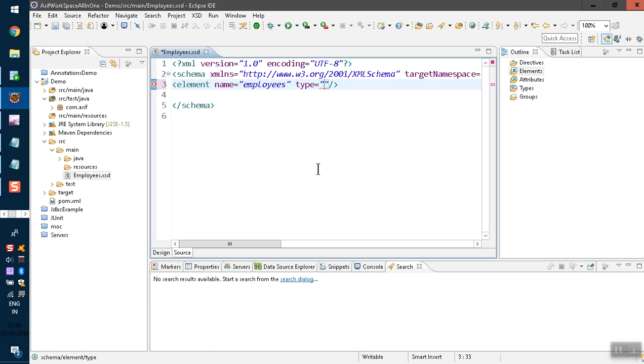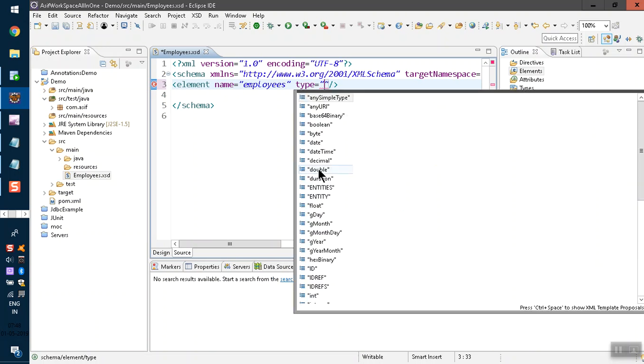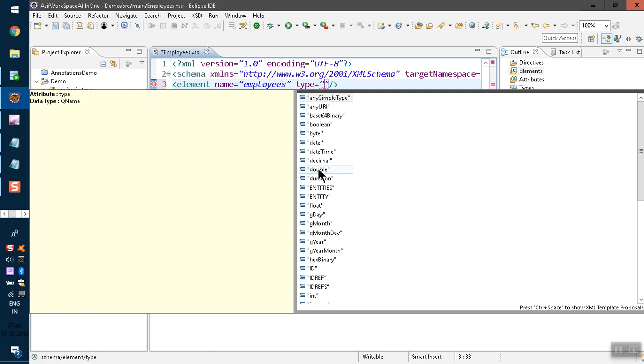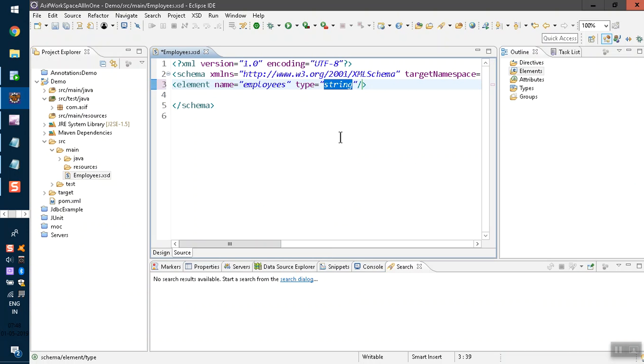See, it has automatically created double quotes. Even though it is in double quotes, you can press control space. So we'll say this element employee is a string. I'm saying that this employee is a string. I'm going to save. So here the data type of the employee is string. Type is nothing but data type. Okay.